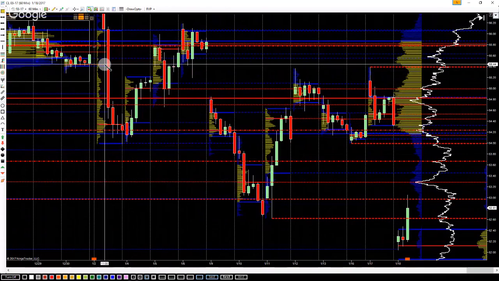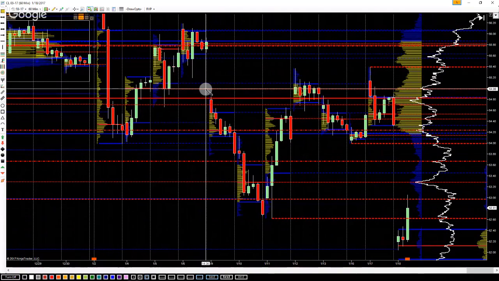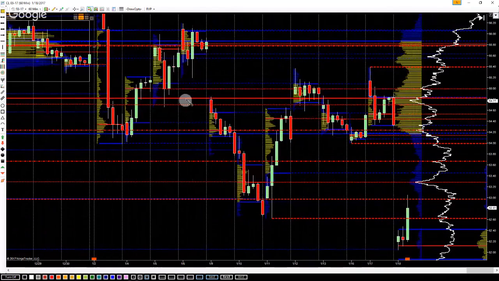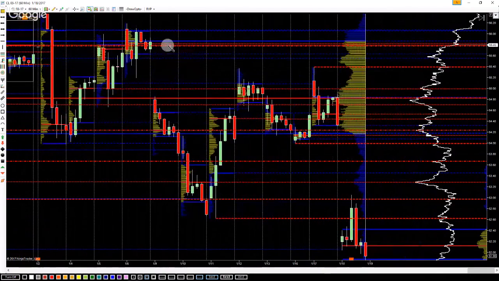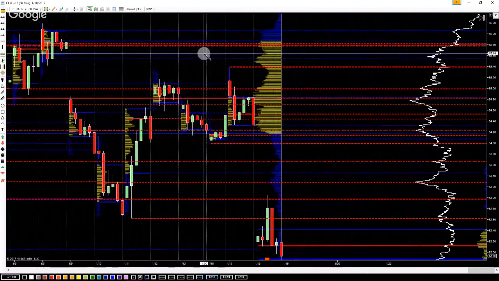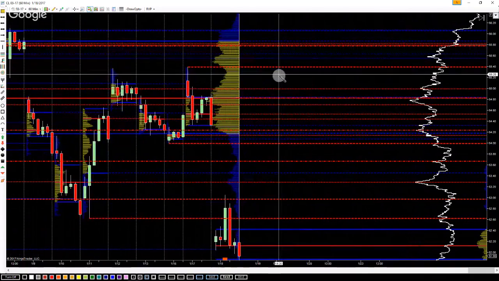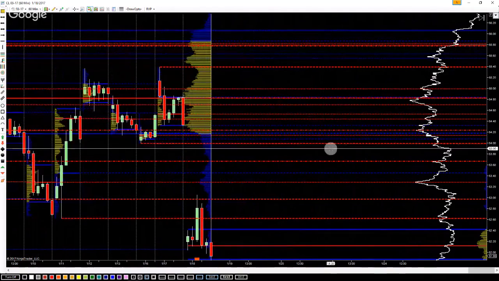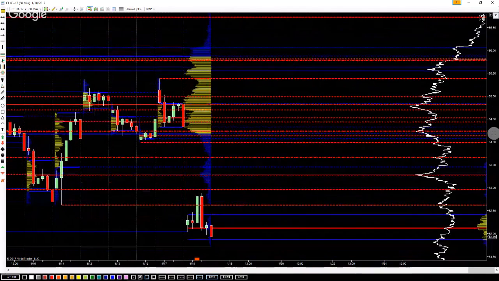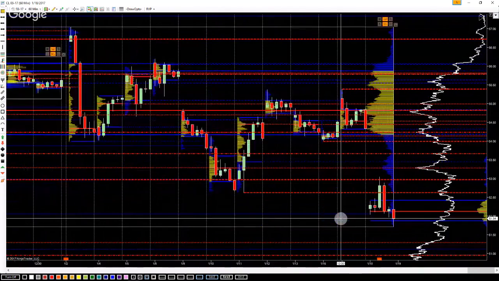Okay. So this one I'm not even going to bother drawing because it's been beat up so many times. We've gone below it, above it, below it, above it. So we're going to keep that one out. And then all these correspond to this microcomposite VPOC. They're still naked, so they're drawn by them on their own right now. So I won't bother drawing those either. But we're going to do the same thing with this as we did. We probably should go back in time further. Yeah, let's do that.